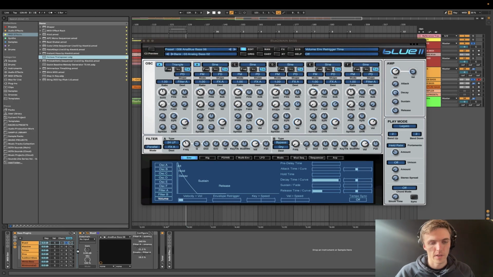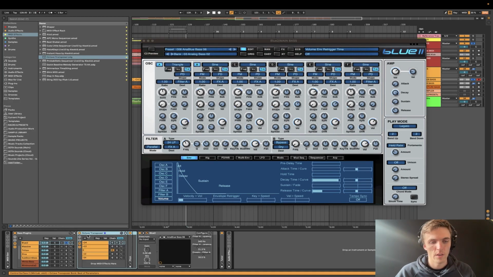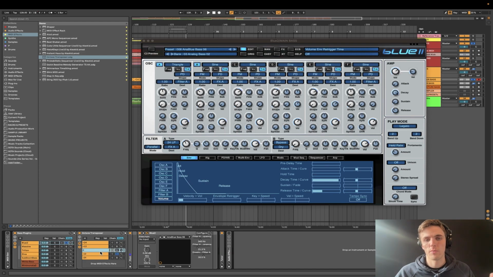This is one that we have on the website. I believe it's free. And it provides an alternative to, say, a keyboard that has an octave button. So you can quickly audition how the bass is going to sound at different octaves, because each preset will be pitched differently.